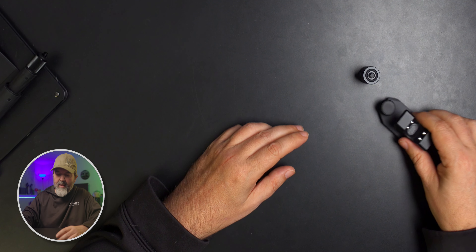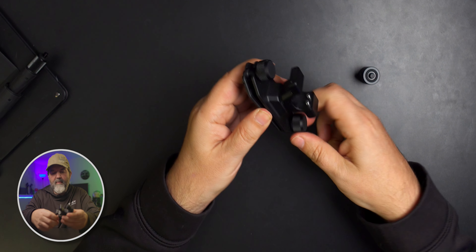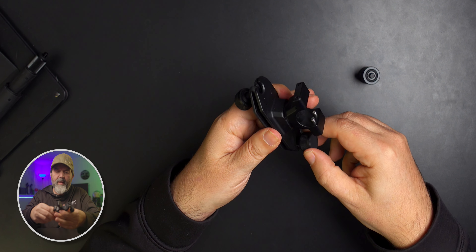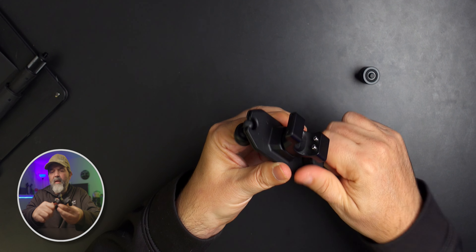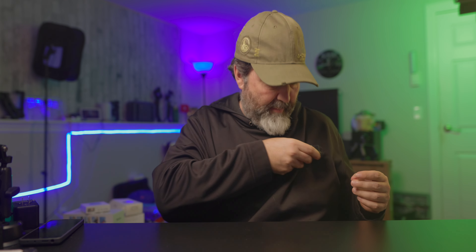Let's put this over here so you guys can see it. Like most camera mounts that go on your backpack, you would undo this - which is actually built very well. What happens is you put it on your belt or your backpack and you can slide it. Oh, they just tilt down on an angle, so you just need one. I like that they tilt - I didn't even notice that when I was taking it out of the box. If you had a backpack you would mount this onto the strap, put it back up, and cinch it back down - same idea if you had it on your belt.